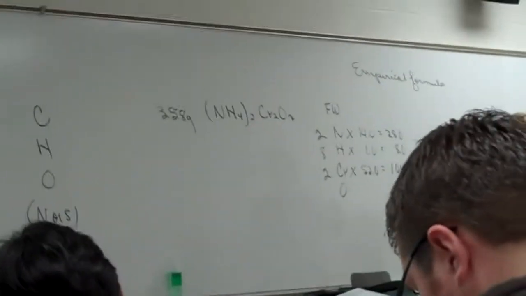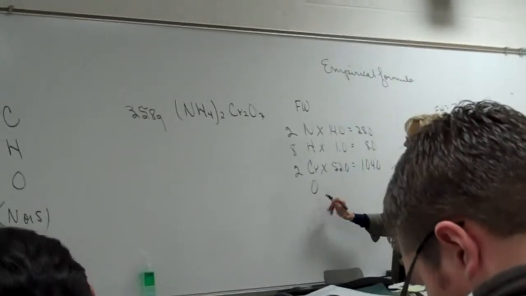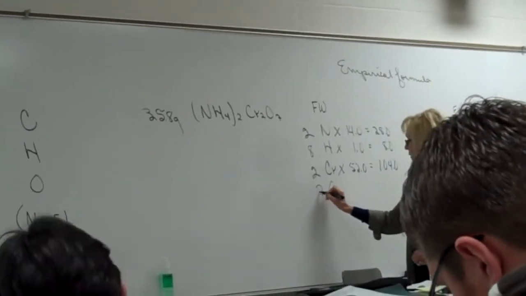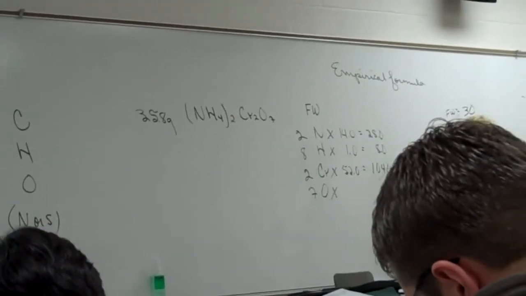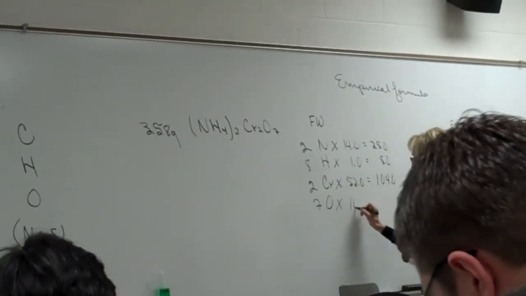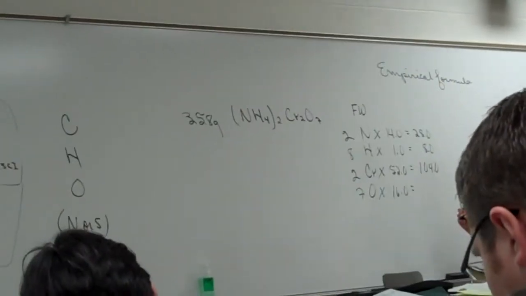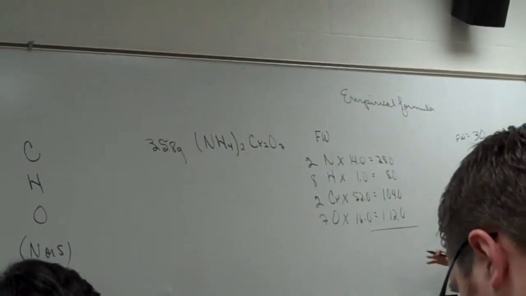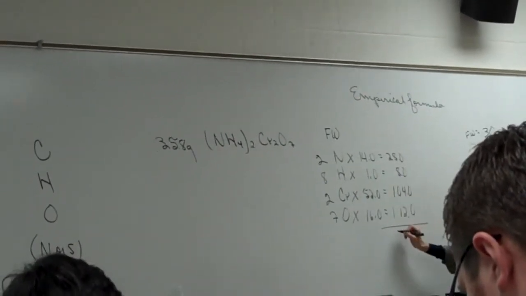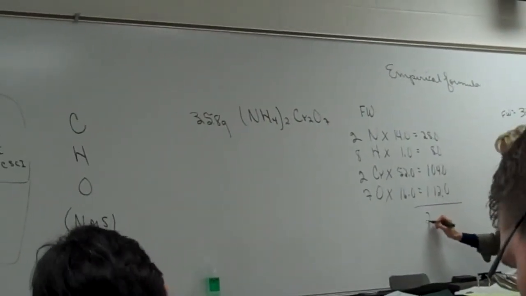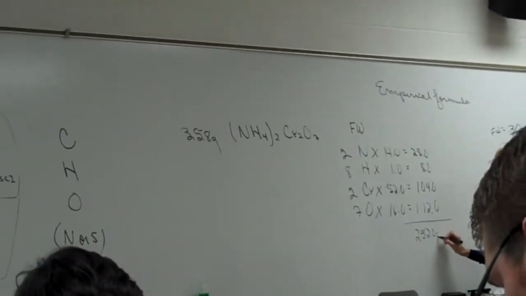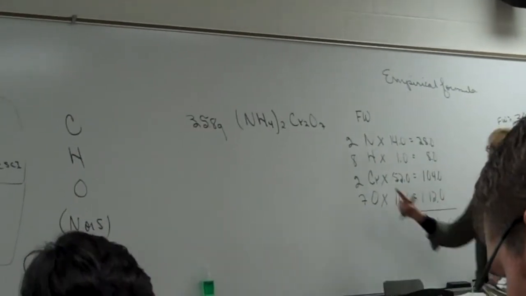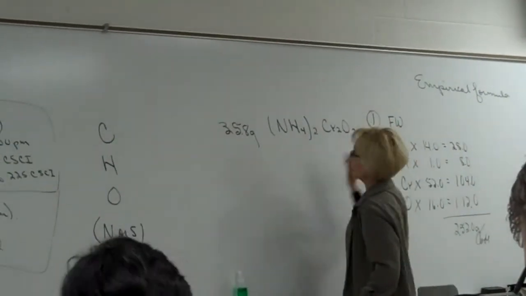Okay. And then, how many oxygens, Allison, do I have? 7. And what contribution does the oxygen make, Allison? 16.0. Somebody tell me that one. 112. 112? Okay. And then here we are with our bookkeeping, the safe way to go. So Alex, what's our formula weight? 252.0 grams per mole. Okay, now, that was step 1.